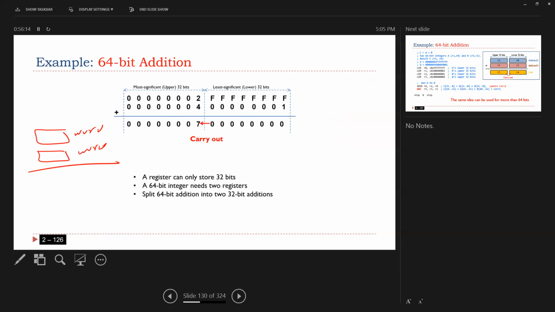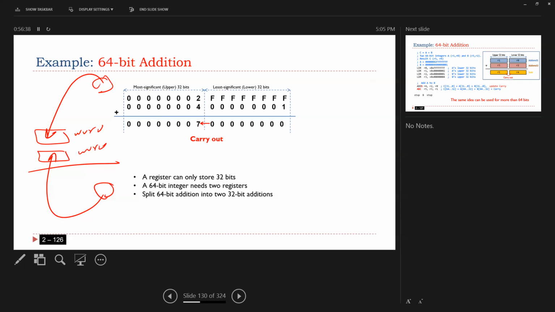What can I do? Very simple. All you have to do, guys, if you have a byte, you should extend this byte to a word. The other byte you have to extend it to a word, and then you have to add word to word. Because we don't have an instruction to add byte to byte. You have to extend it to a word. That's what we have. Okay, guys?